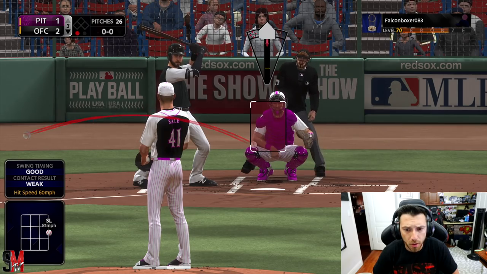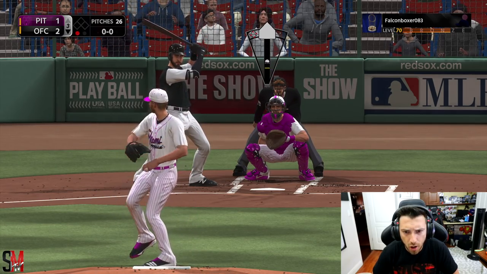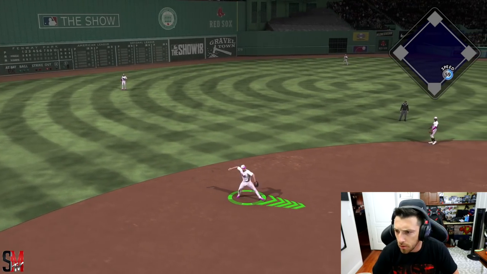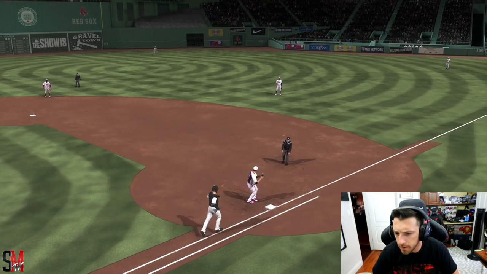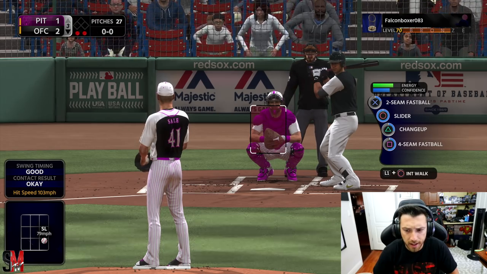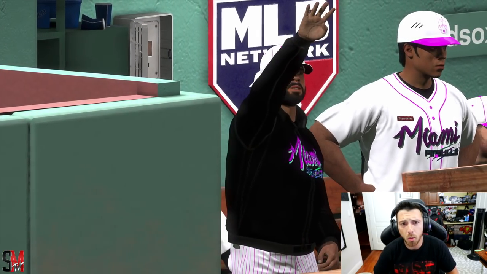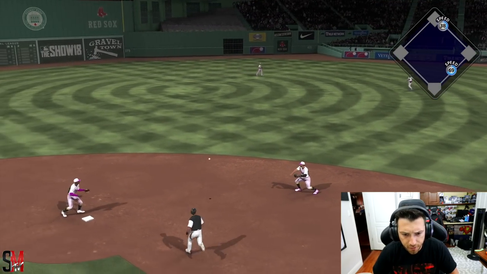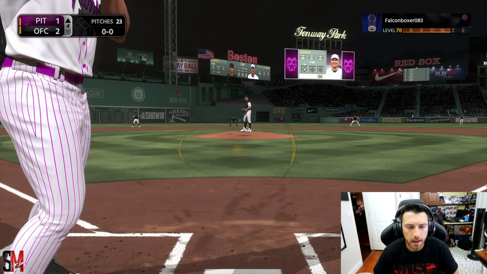Back to the top of the order here in the third inning. Joey Gallo, I mean, what an interesting leadoff batter. Right into the shift, we're good. Got him. Here we go again, Gary Sanchez. I think we're going to walk Gary Sanchez. Get in there, okay. There we go, easy flip to second. That's the third out. That was a quick inning for us.